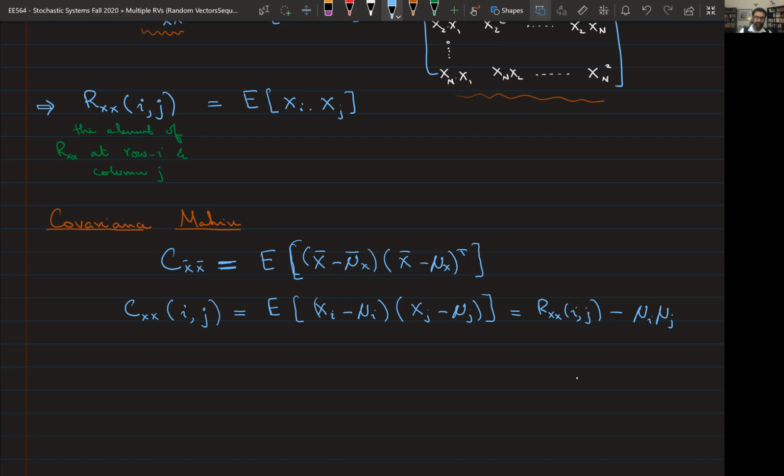Okay, so the whole point is that instead of doing each and every one of these operations on each and every one of the element-wise elements of the random vector, we just use vector notation to make it less tedious. We don't have to write everything out. I just say a vector x, and x transpose, and vector mu_x, and in one line I define the entire matrix. That makes my life a lot easier.